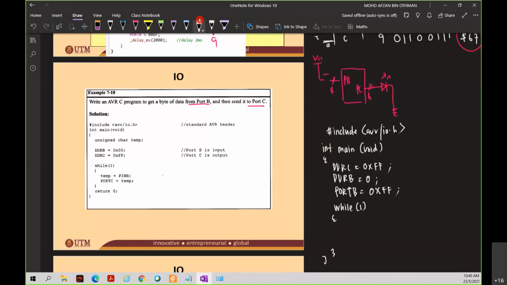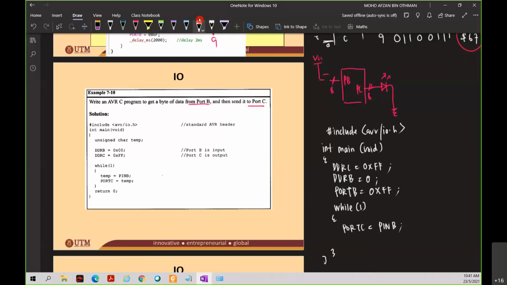Now you can simply write something like this: PORTC equal to PINB. Whatever value received from PINB will go to your port C.